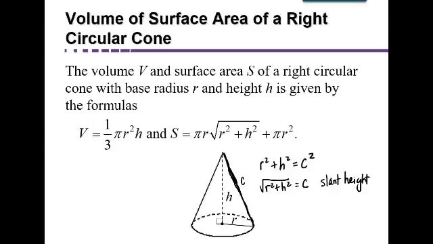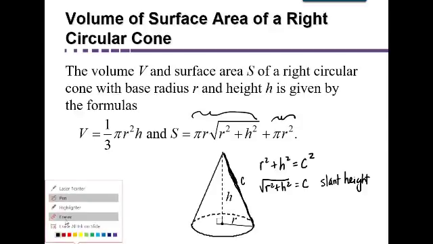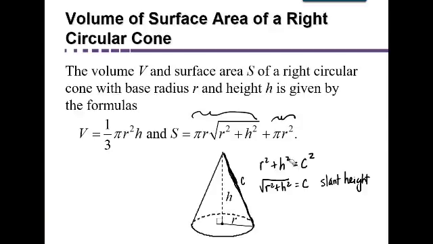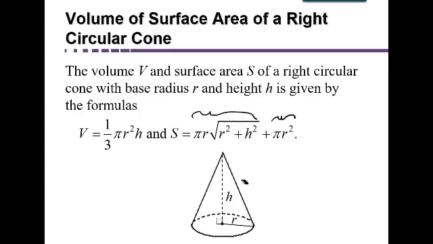h squared. So this portion here is the area of the slanty part of the object, and then this pi r squared, of course, is the area of the base. So you don't need to know where the surface area comes from, but I think the insight helps you to remember what formula this is and why it's associated with this shape. But again, when you take your test, you're going to have access to the ebook and the formulas.